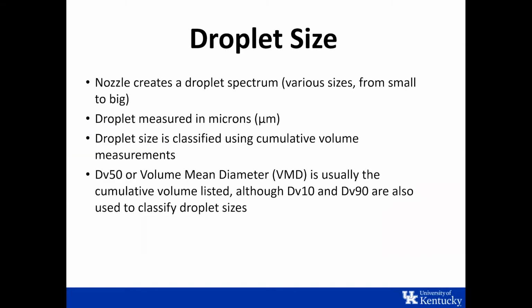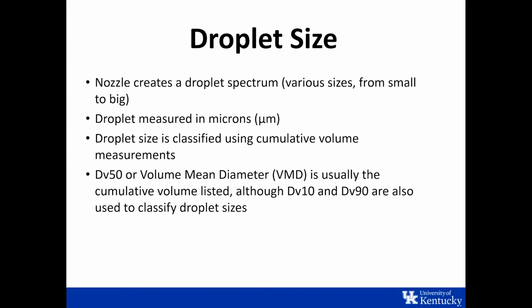And so first of all, let's just talk a little bit about droplet size. As an applicator, you're probably familiar with the different droplet size categories, such as medium, coarse, very coarse, extremely coarse, ultra coarse. You've seen those. They're usually color coded. And the reality is, your spray nozzle isn't just putting out one size of droplet. Yes, it's putting out that droplet category, but it's not just one size of droplet. It's putting out various sizes from small to big across that spectrum.